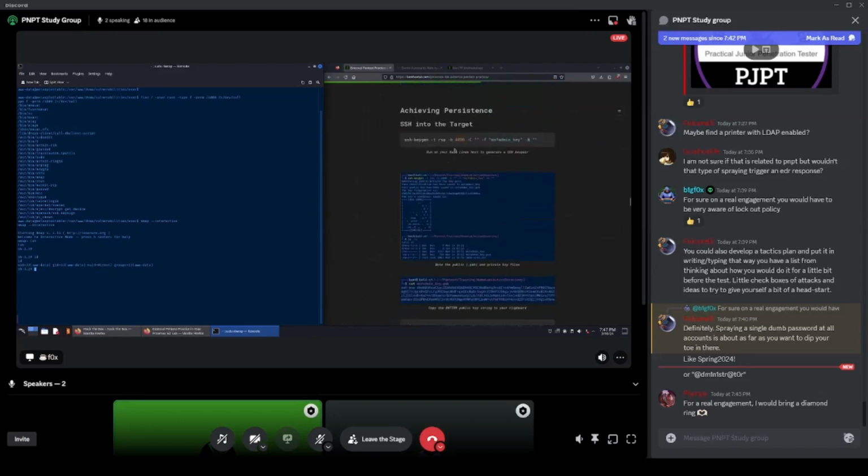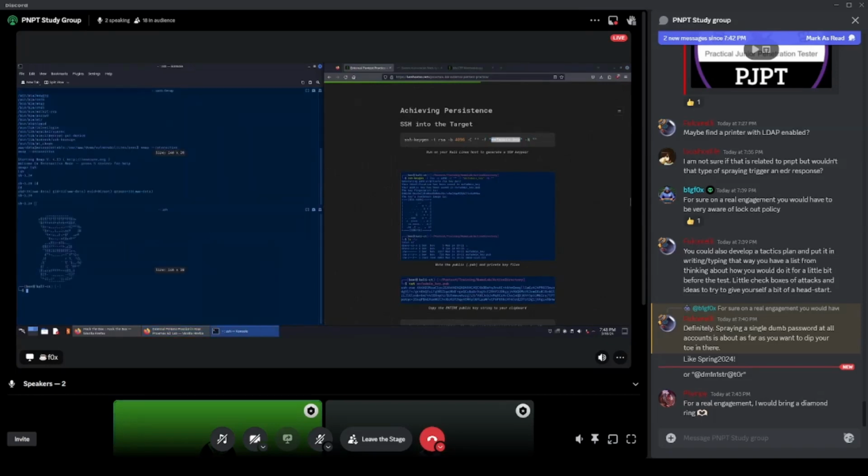So now, since we have root privilege, we're going to go ahead and drop a public key string into the system administrator's SSH session. Again, I'm kind of skipping through this because it's all documented on my site. If you want to go back through the lab, feel free to do so in your own time. Again, we're going to skip through some of the stuff in the interest of time. So on Kali, we see run on your Kali Linux host to generate an SSH key pair. So we'll go ahead and do that now. So I'm going to go ahead and start with a clean slate here.